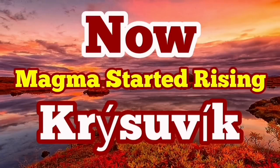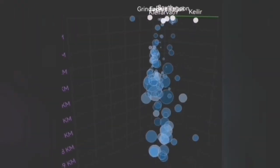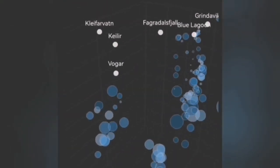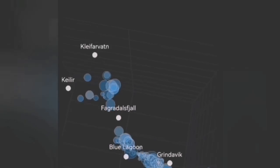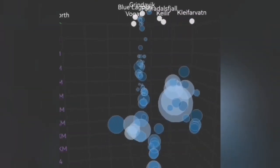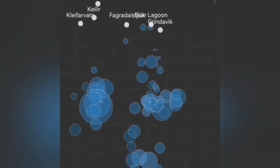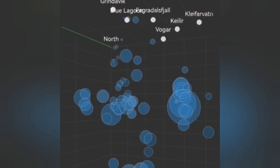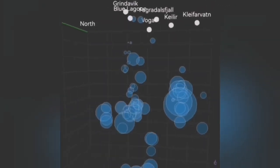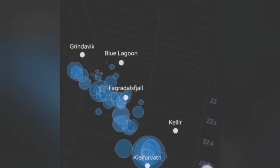We are going to study the depth diagram of the earthquakes at Svartsengi, Blue Lagoon, and Grindavik, and the interesting role that Kleifarvatn is playing as part of the Krýsuvík volcanic system. Just a few days ago the earthquakes were small, all at a depth of five kilometers. Now it seems they're rising — we had a magnitude 3.3 — and earthquakes are getting shallower. Up to now, the five-kilometer-depth earthquakes were fault lines transferring movement from Svartsengi toward the east, which is why we had earthquakes in the Krýsuvík and Kleifarvatn area.